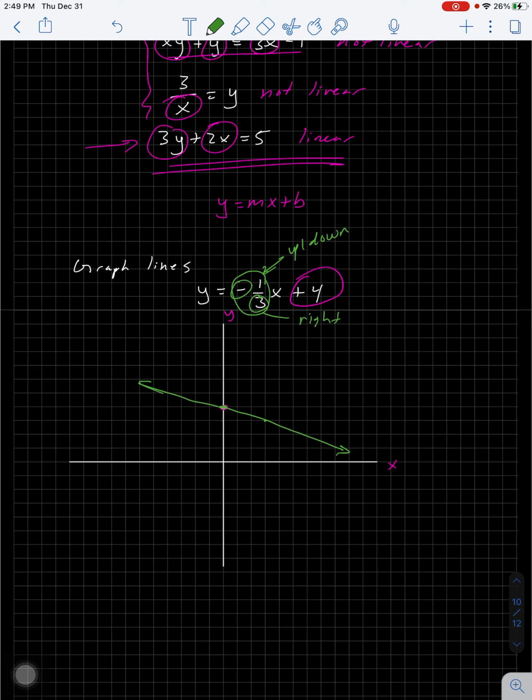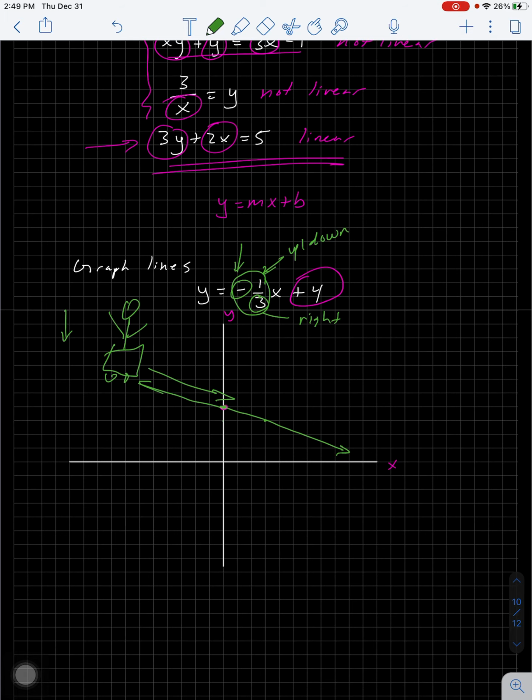And I think it's a good idea to always check that your slope is correct. Remember, we get on the roller coaster on the left-hand side of the graph. And the question is, are you going down? And yes, I am, and I should be because it's negative. So I check that in my head before I move on to the next problem. So that's a quick review of graphing lines. You will be asked to graph a few lines.